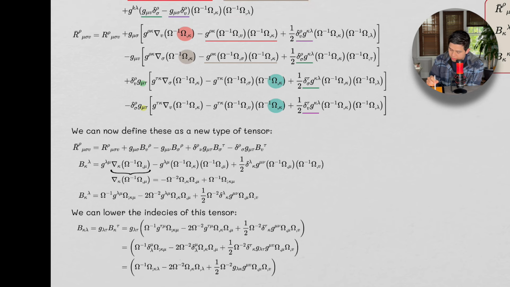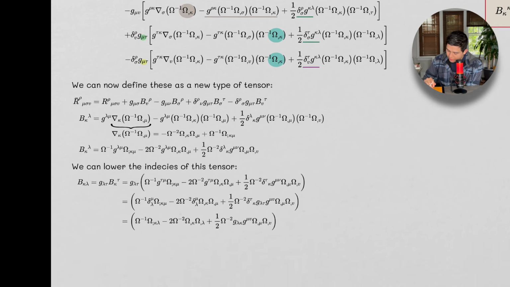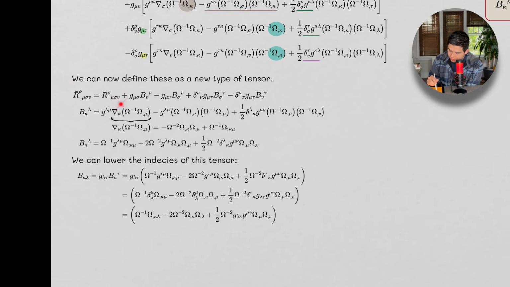So the B tensors in the first 2 cases are not fully contracted, but they're being multiplied by the metric. That's these 2 guys, and then here they're being multiplied by the Kronecker delta times the metric. So that's these 2 guys right here. And then tau and sigma is how we're going to label these. So this is our newly defined Riemann curvature tensor in terms of these B tensors.